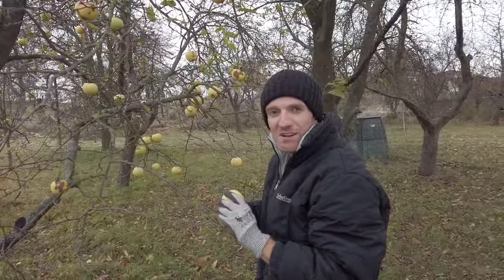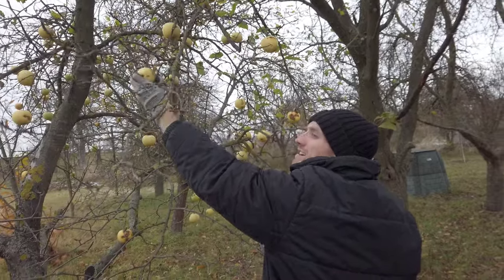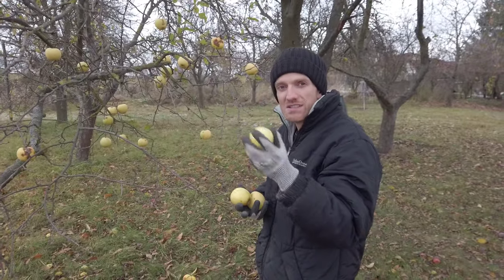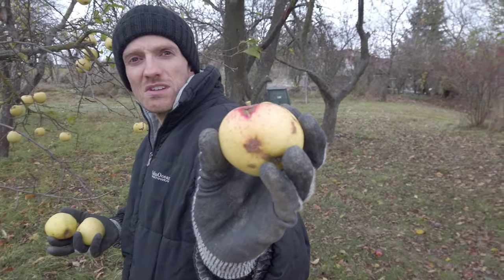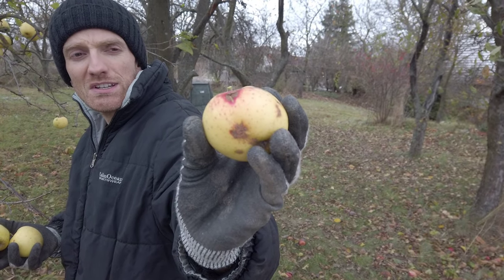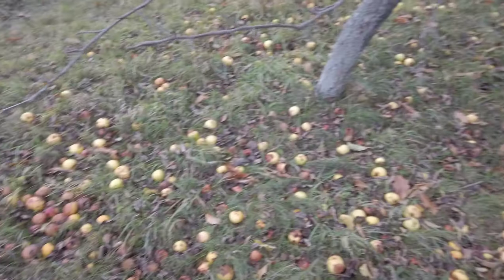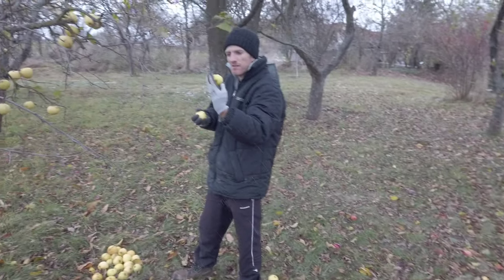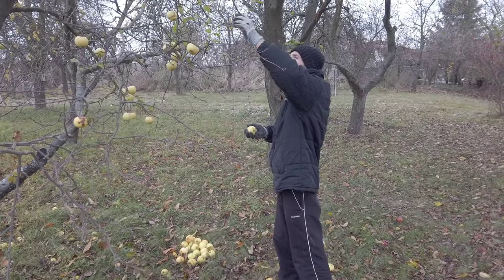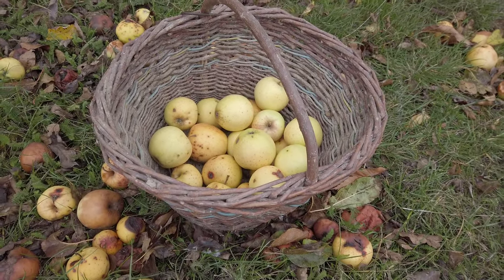We have one more tree of apples — these are a late variety, winter apples, so they should last the longest during winter and spring. Although a lot of them are damaged and will go bad quickly, we are still putting them aside and will probably make applesauce. There are a lot of fallen ones and we've been sorting them. The basket is getting full — very nice.